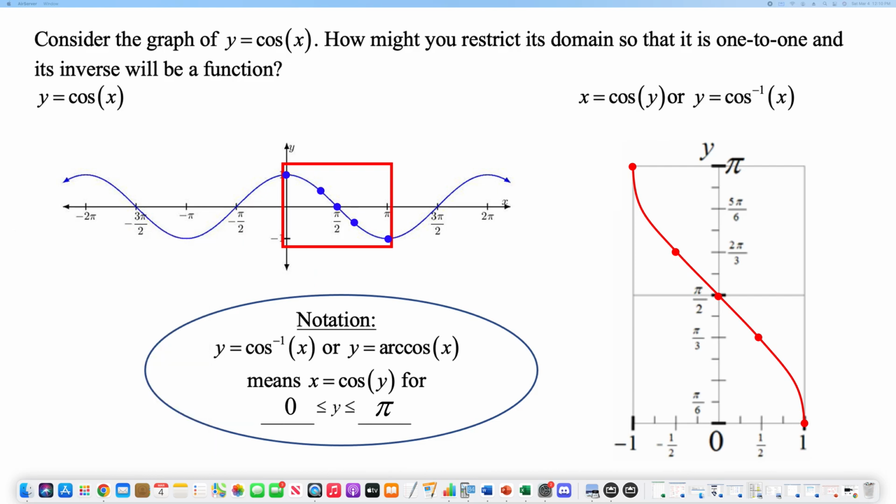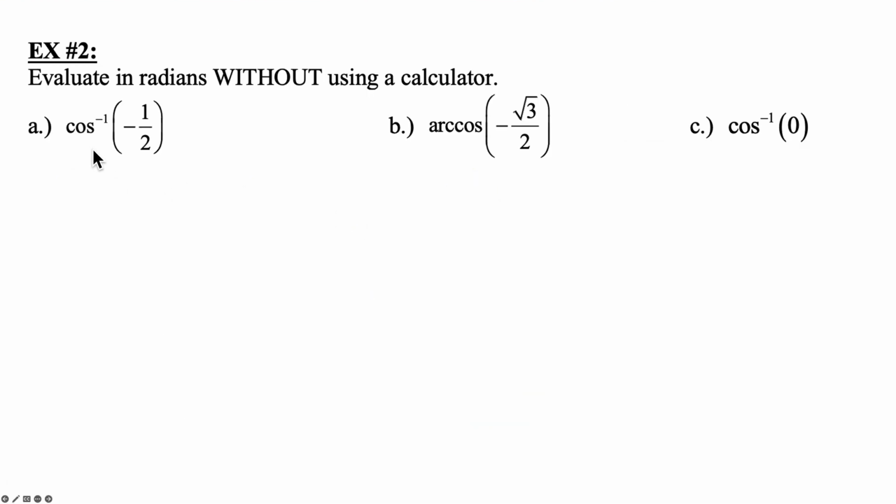So for cosine, you will never get a negative angle back. All right, examples. Inverse cosine of -1/2. Okay, that's putting us over in quadrant 2. For cosine of 1/2, I believe that's 60 degrees. So we need a 60-degree reference angle in quadrant 2. That puts us at 120, or 2 pi over 3.